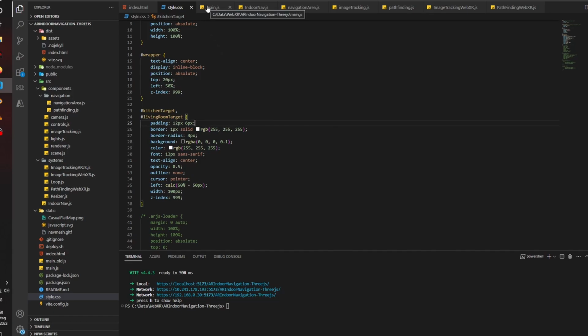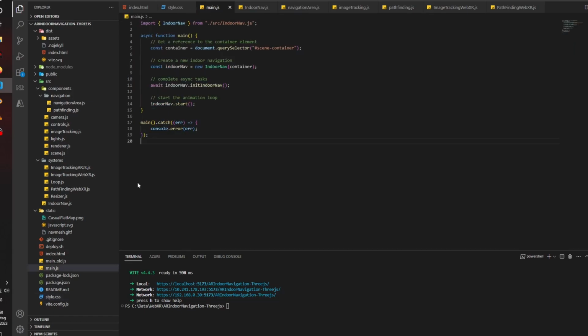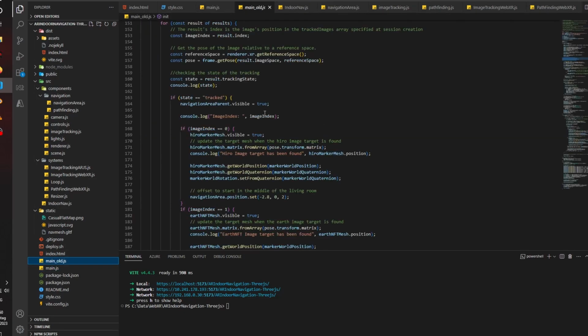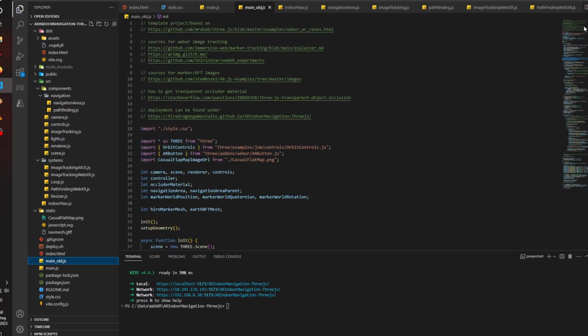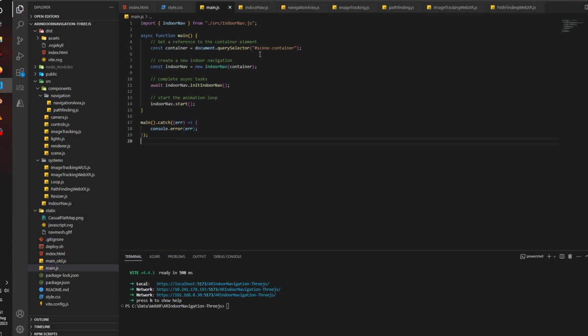And please don't be confused. There is a main.js and a main.js old in here. The old one is just a reference for the second part, where everything was written in one big JS file, but I got so tired of scrolling, so I decided to give it a shot and just refactor it in a more object-oriented way. And don't worry, I will just walk you through. If you're not that interested, you can just skip to a later part of the section where I tell you where to add targets and how to configure them.